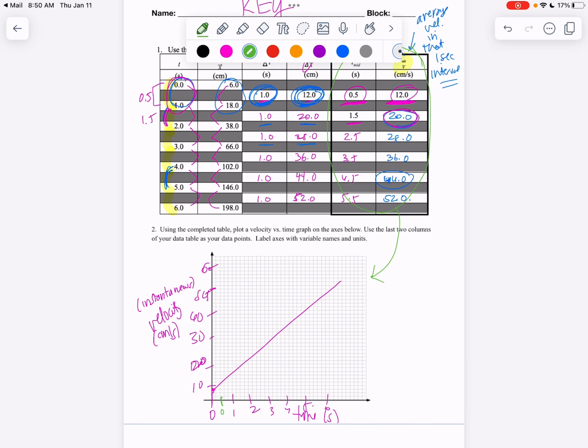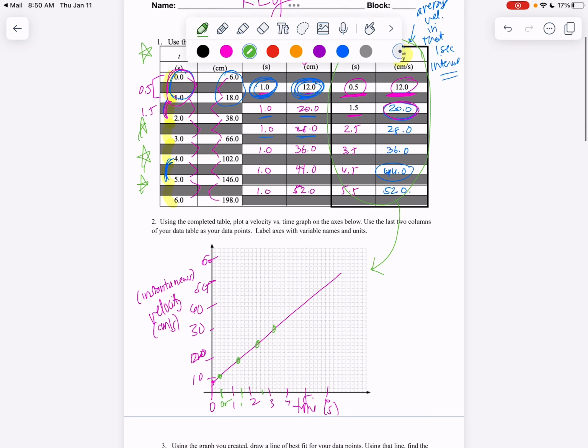So you have to do it at 0.5, 1.5. That's where your points are going to be, at the halves. Does that make sense? So you're going to get all that done, but make sure you understand how this table was created, because this is what we're going to ask on the quick quiz.